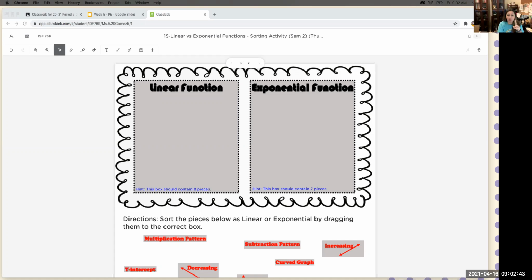Okay, I want to give a comment. Someone just sent me a message saying that sometimes they're doing their work on Class Kick and their stuff is either erased or it goes back to where it was. I have seen that glitch. Honestly, it's because of an internet connection where Class Kick doesn't save 100% correctly. Worst case scenario, guys, I know your track record. If that ever happens, you can always send me a message and be like, "Hey, I did this activity.